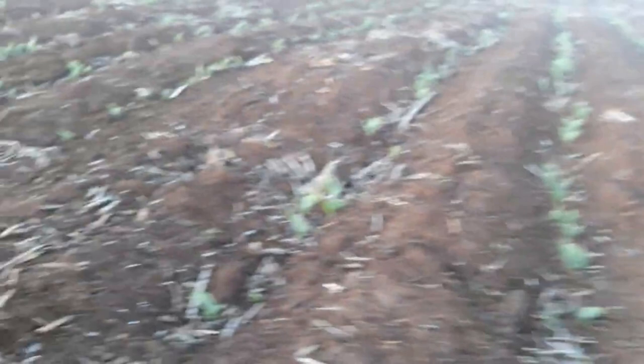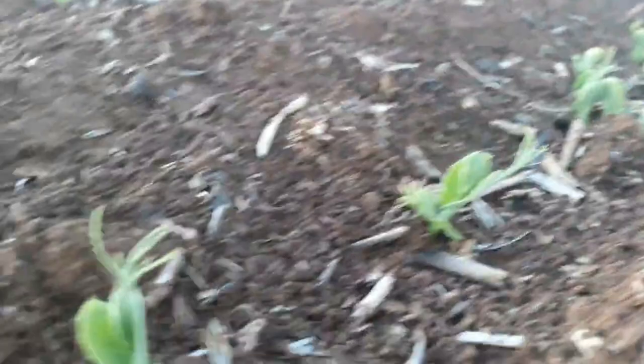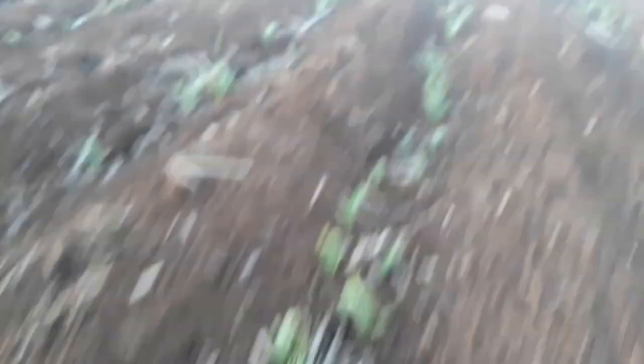Up at Mount Kenya especially, you get very high light intensity, so you don't want to be damaging these young plants. These look pretty healthy but have been dressed with Apron Star. We obviously need to keep a very close eye out with peas for thrips and cutworm, but these look pretty good so far. They were planted at about two and a half inches using an Endume planter, which has done really quite well actually.